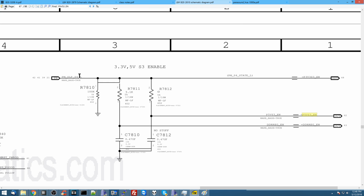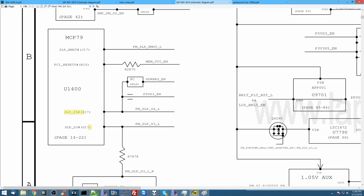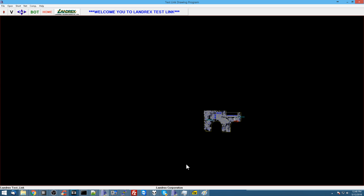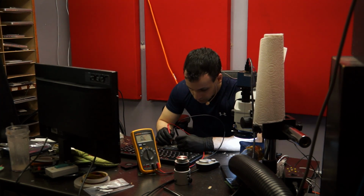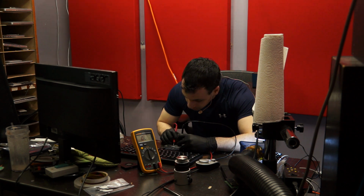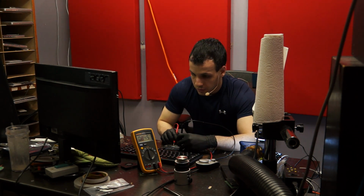So that's going to come from here. PM Sleep S4L is going to come from the MCP79. So now let's check PM Sleep S4L. That's not a PM Sleep S4L. That's 0.845 volts. Wait a second.